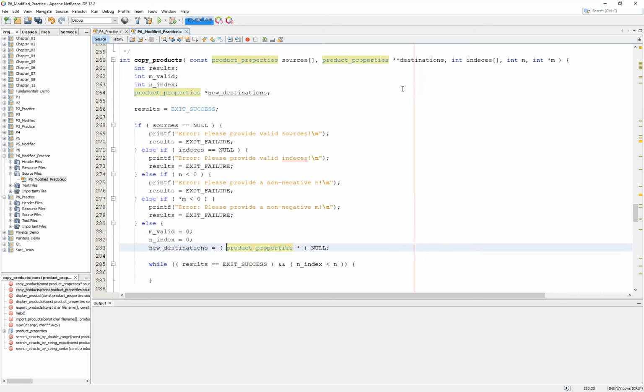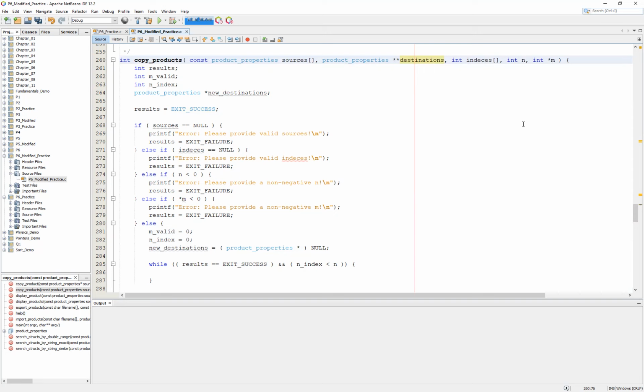And then we want to do the same thing now, or decide how to handle our destinations themselves. Now, we had this discussion in an earlier video about what you expect to get passed. And again, there's a couple of different behaviors that you can work with, not the least of which is that you can actually be passed an address to a block of memory already.